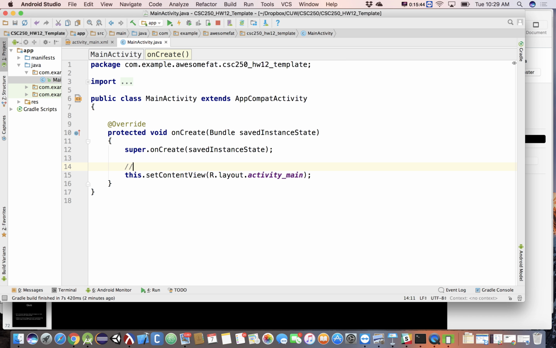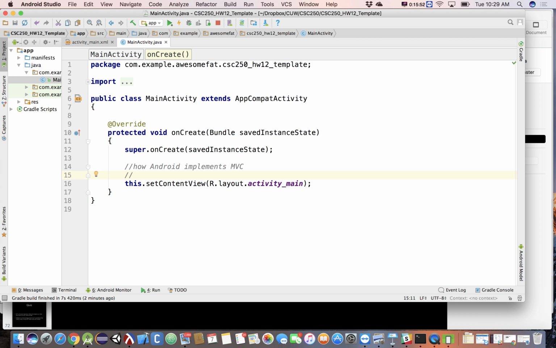This is how Android implements MVC. This line right here lets this activity know which XML layout it should show. So this is connecting your interface to your logic.